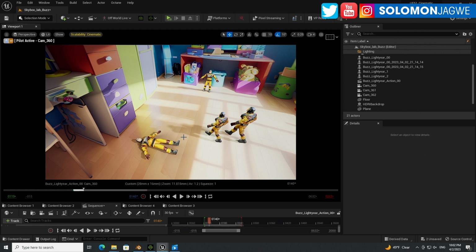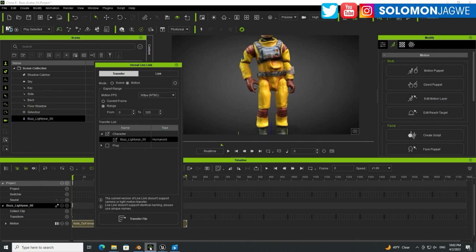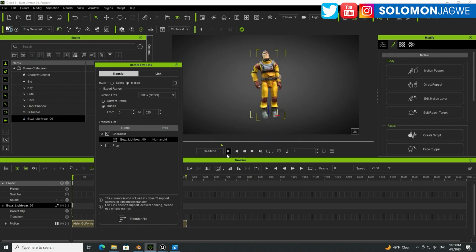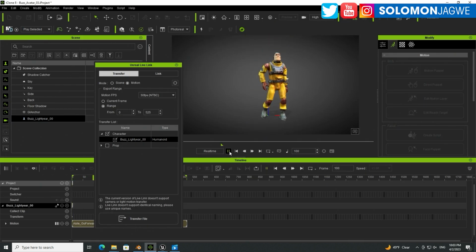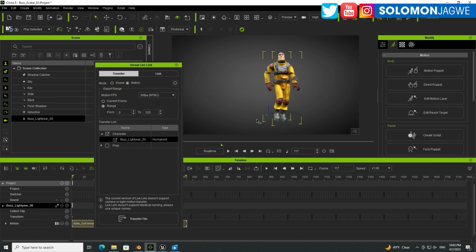But if you have toys, or if you can model your own toys, like if you have the ability to model in clay, this is one way to bring them to life, and you're able to rig them and animate them in iClone over here. If you have access to Actor Core, there's a whole bunch of animations that you could use. And in the description with this video is the link for the Unreal Live Link plugin, so you can check it out, and also the other links so you can utilize the same things that I did.